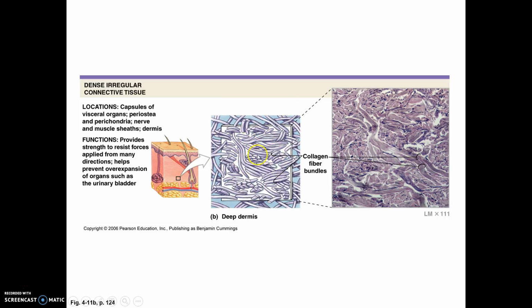And again, this is the type of tissue we would find in our deep dermis, this lower, thicker layer of skin. And of course, the advantage of this is that because we have fibers running in different directions, we're more pliable, we have more ability to contort the tissue in different directions without necessarily damaging it. The weakness is it's not as strong because it's not all going in one direction, but it is more pliable.